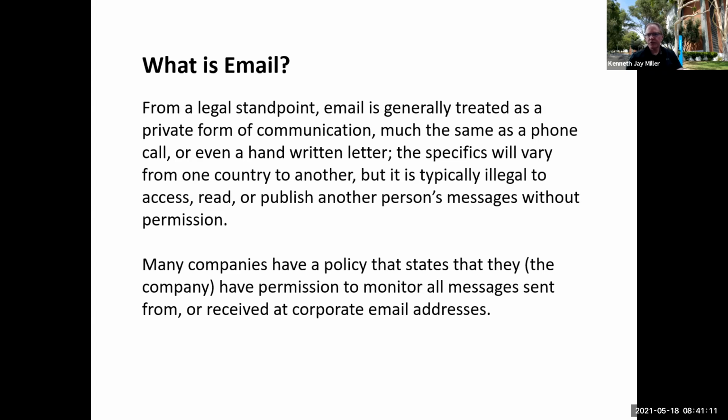So if you use your student.mountsac.edu email address and you're sending something, say hate speech or bomb making recipes or anything that would be considered hazardous or detrimental to the college, the college has the ability to tap into your email account.